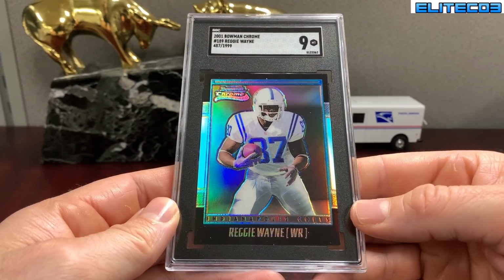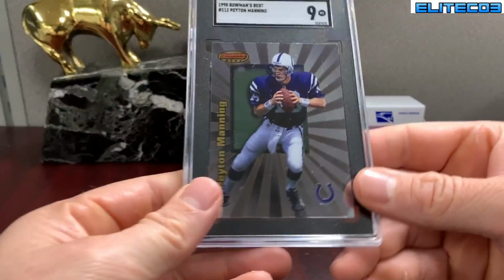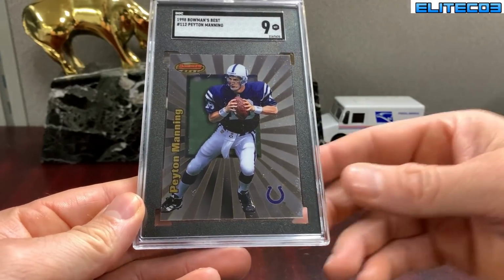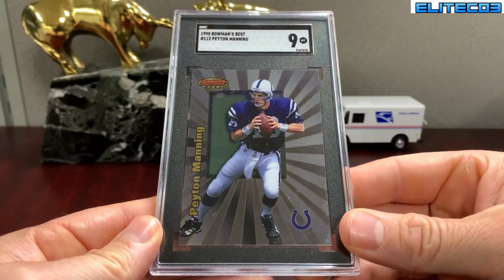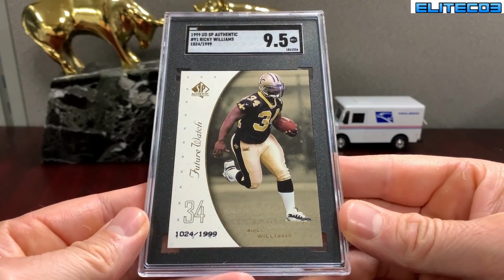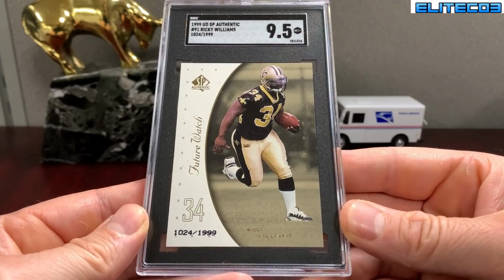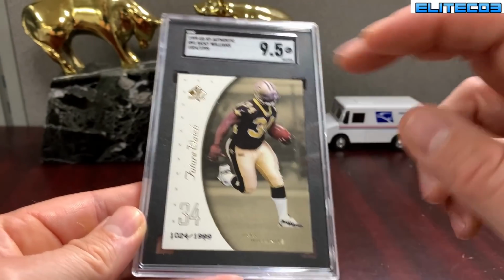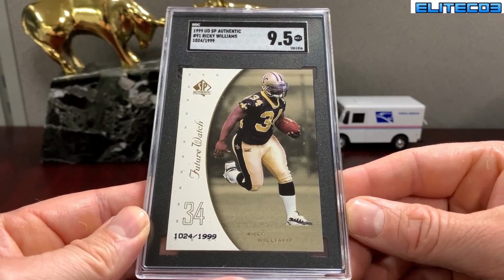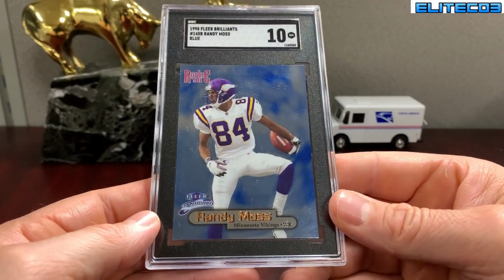That's out of 1999. Bowman's Best. This one gets a 9. I know we saw a 10, I think, before. Ricky Williams Future Watch, 9.5. Somewhat of a tricky set with this edging and corners on the front. It seems to almost always be chipped up a little bit. This is a neat one. Brilliance Blue Moss in a 10.